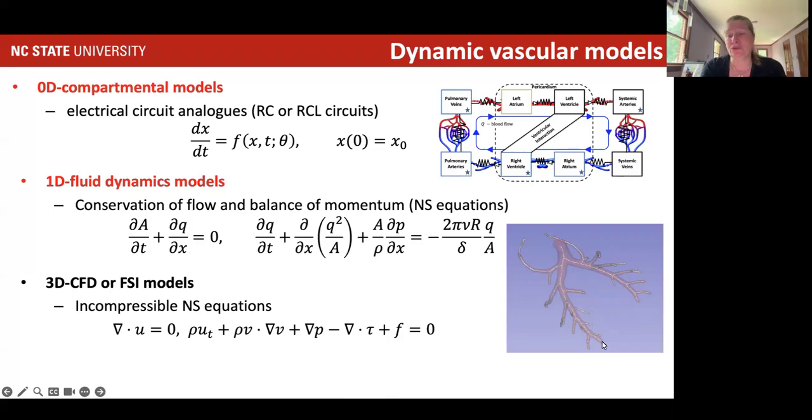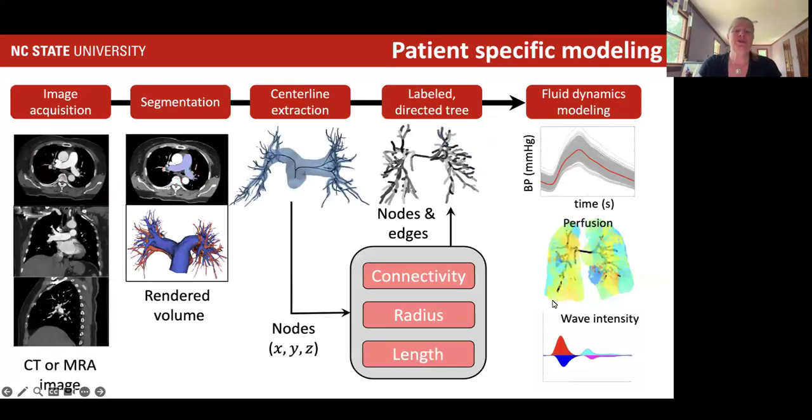We have illustrated one here down below, where we are solving the fluid dynamics equation, but we are going to assume that every vessel can be represented by a tube, and we are only looking at that solution in the radial direction. The tube has a radius, and we can get that from data. So that's the focus of this particular talk. And one of the things that my team really focuses on, no matter the problem we are looking at, is how do we incorporate models with data?